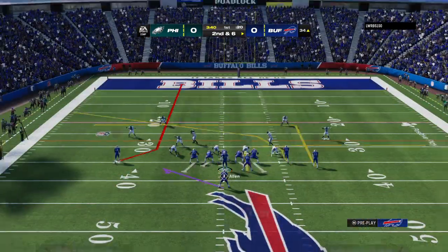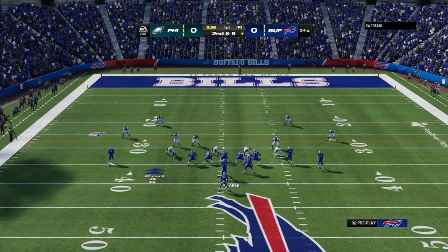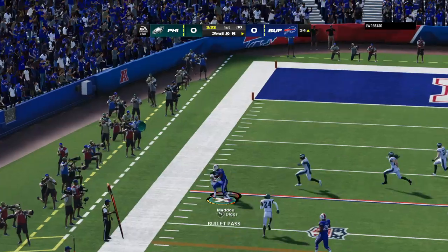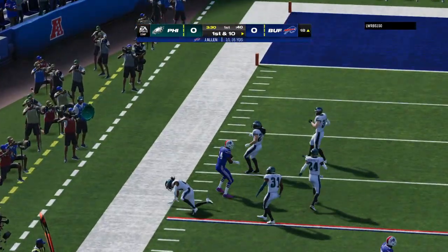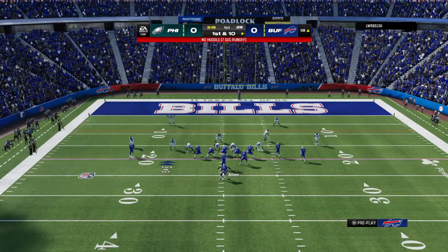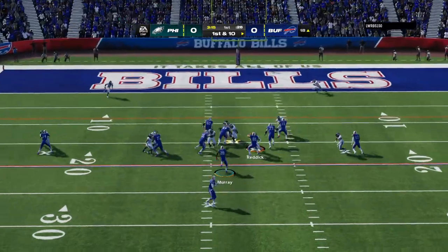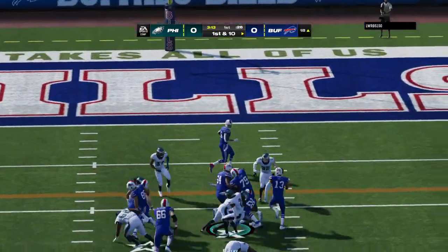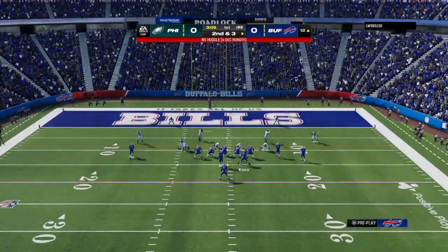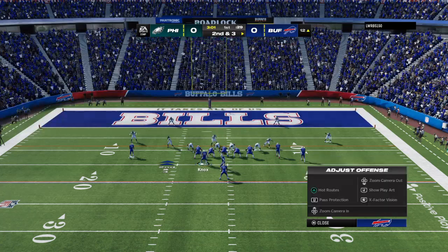That was simply an offensive line winning the battle up front and winning in a big way and giving their guy in the backfield a nice lane to hit. Allen's throw taken in by Diggs. And he has another 1st down as they'll get the ball down to the Eagles' 18. Now a first carry for Latavius Murray. And he's going to push his way down to about the 12. Now 2nd and 3. In motion goes the tight end.